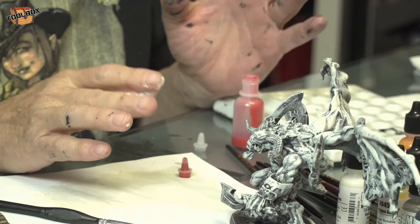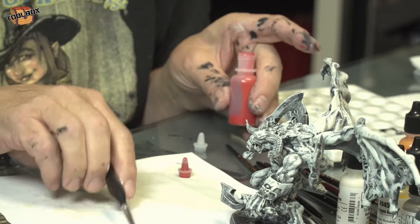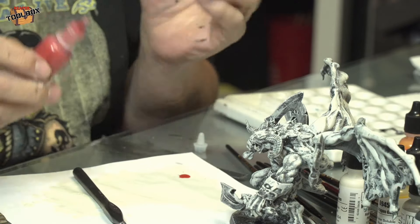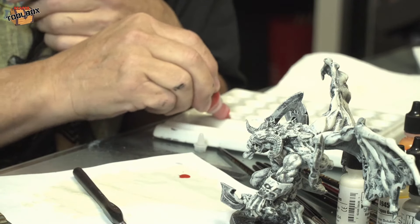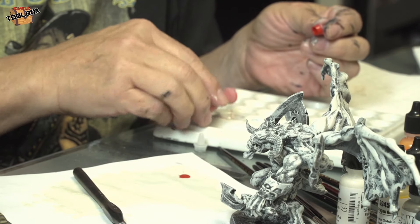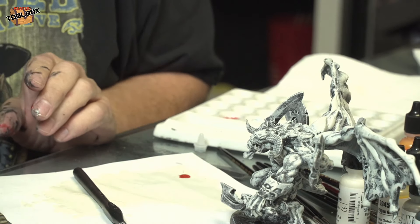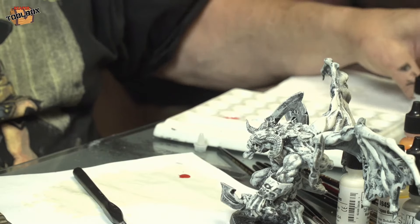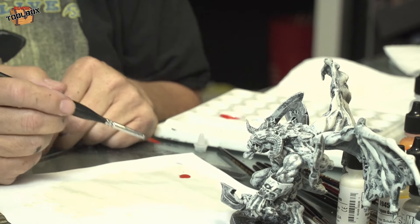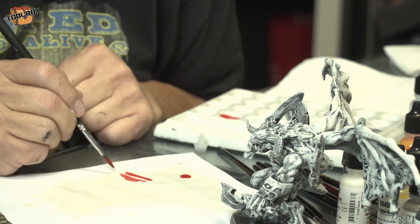So now I'm going to test this — I've got a ceramic palette. I'll add water and test it a few times. What I'm looking for is about an airbrush consistency — it's not a wash. I'll pick a back spot like on his tail and just paint this on. I'm going to see how it comes through. I see a more vivid red but not as dark as I'd hoped. Rhonda, what would you add? Just wing it? That's what I'll do.